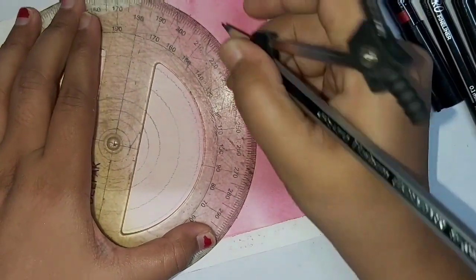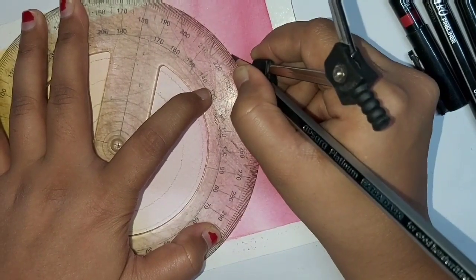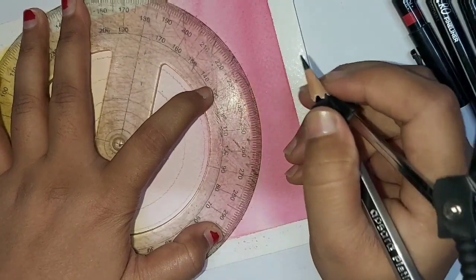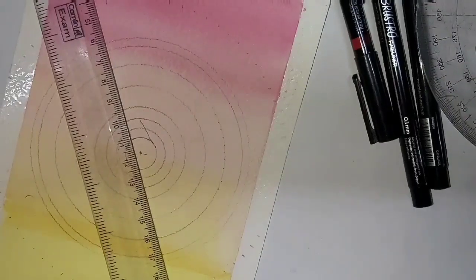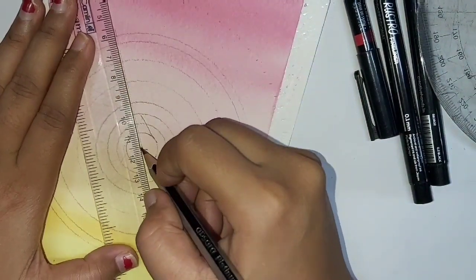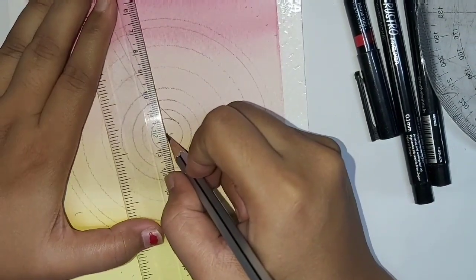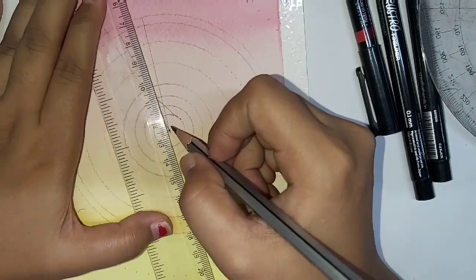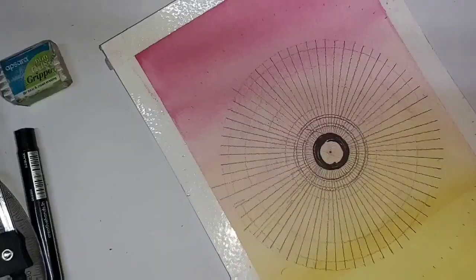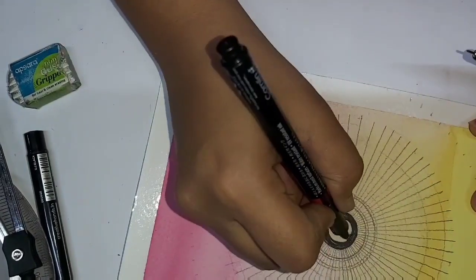So using a protractor, we'll divide these circles into equal sections, that is an angle of 10 or 5, mark points and then join these points to the midpoint of the circle. After joining all the points, this will look like this.